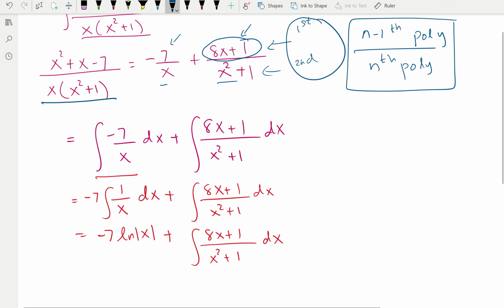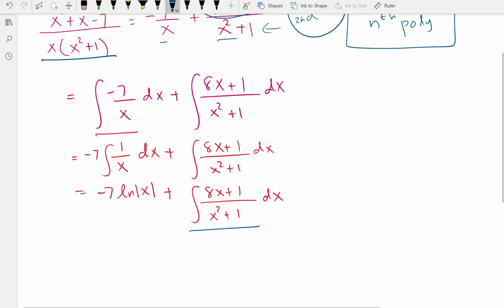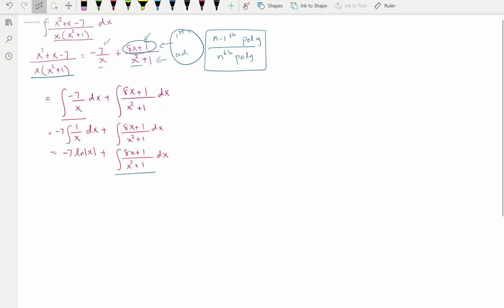All right, so how do we keep that in mind? How do we integrate this complicated rational function again? The key is that the technique we use is integration by substitution, and the reason to use integration by substitution lies with this relationship. Let's try to understand this. It's crucial that you understand it.